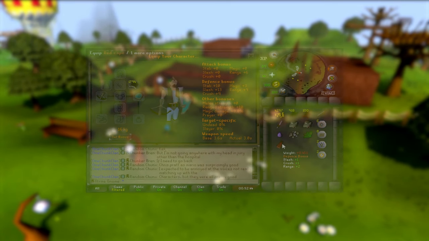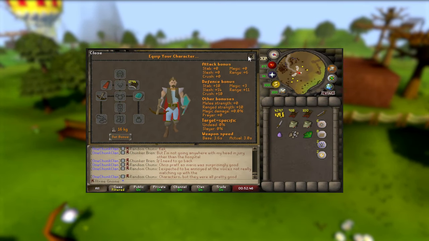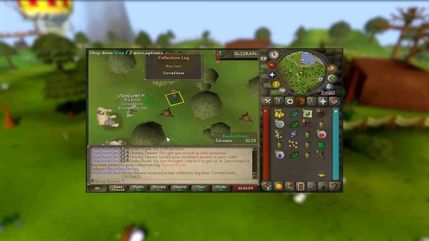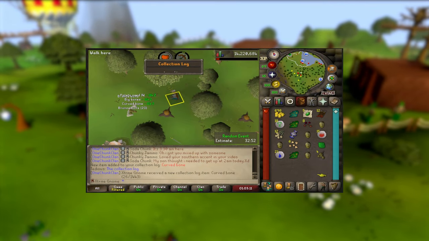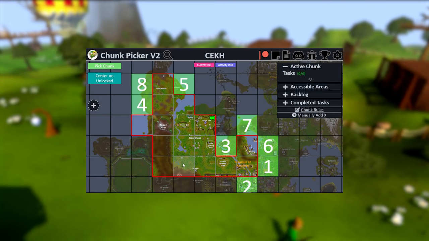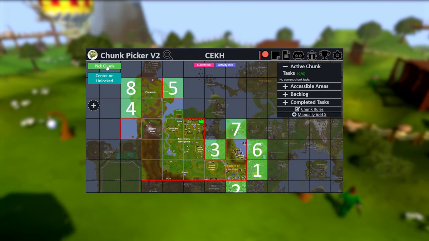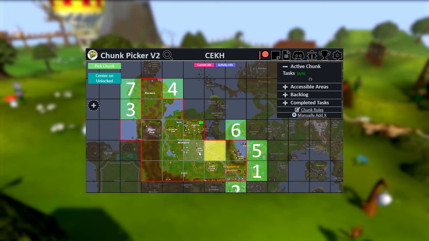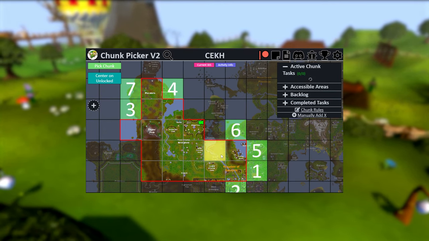Hi, and welcome to episode 5 of the Xtreme Gnome One Chunk series. In the last episode, we got new best in slot items like the Red Cape and the Iron Full Helm. Also from Hill Giants, we got spooned on the Curved Bone, allowing us to roll a total of 14 chunks in one day. Now, will this repeat itself this episode? We'll see, but for now, we are stuck at Moss Giants.